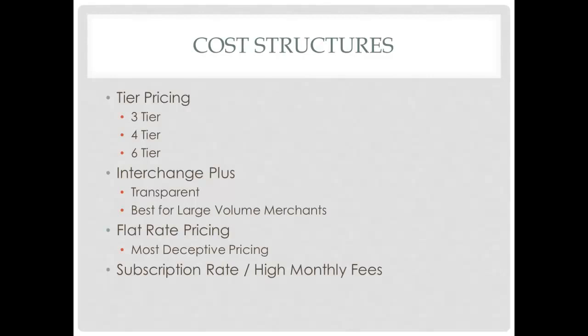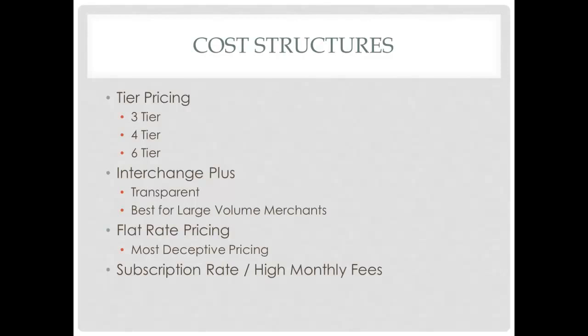Well, if a merchant does $10,000 or less in volume, they're probably best on tier pricing. As far as for the merchant, I'm talking about now, for the merchant. They're going to get more savings on tier pricing than they are on Interchange Plus if they're doing $10,000 or less in volume per month. If they're doing $10,000 to $20,000 in volume per month, they may or may not be better off with Interchange Plus.